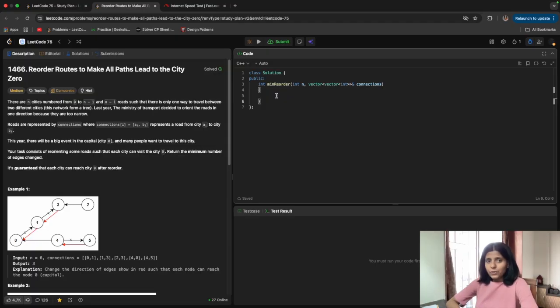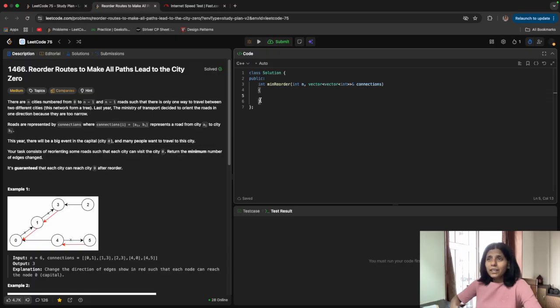If it is negative, it means I'm already coming from that node to 0, so I will not add 1. So if that node's sign is positive, I will add 1, and if it is negative, I won't. And I will do the same for the next nodes. First I'll start from 0, see where I can go, then from those nodes see where I can go, and reverse those edges. I think you understood, so let's code it.